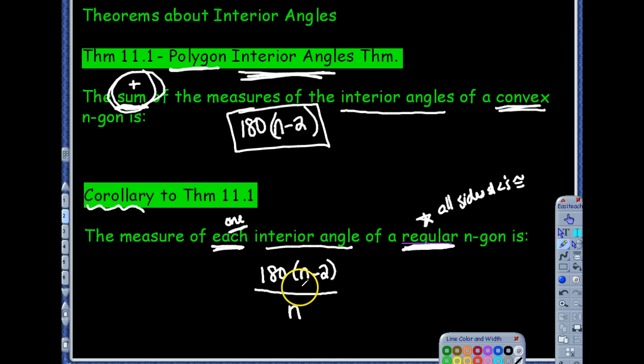Right. So, like, if I had, let's just say, 4 sides. Okay, I know that if I put a 4 in here, I could figure out the sum of all the interior angles. That would be 180 times 2, which is 360. Okay, and when I divide by the 4 sides, because there are 4 congruent angles too, that's going to give me what each one of those angles would be, 90 degrees, which makes sense because if it's a regular polygon and it's 4-sided, we know that would be a square, which would make 4 right angles. Exactly.